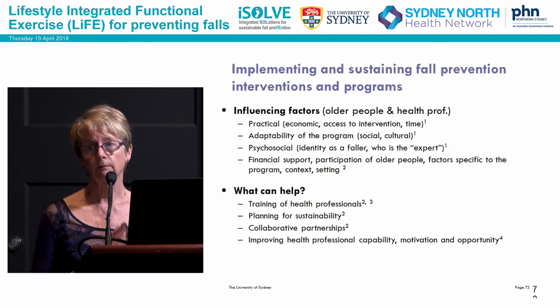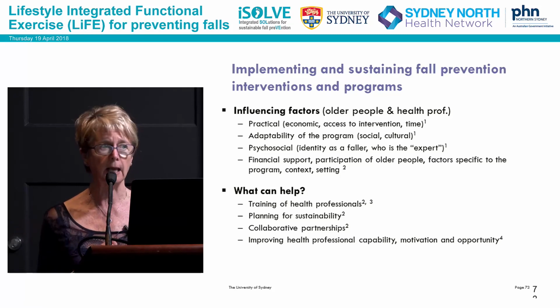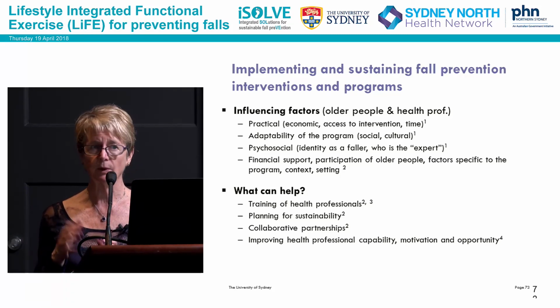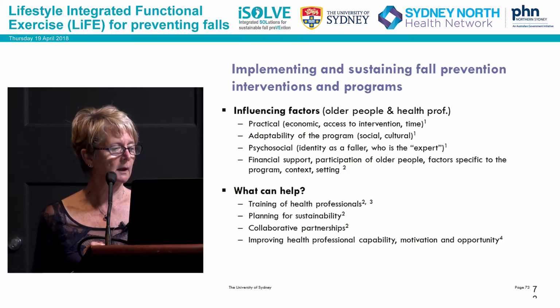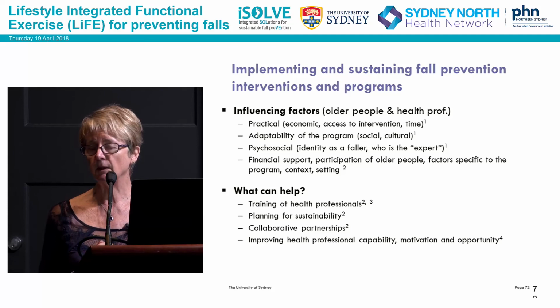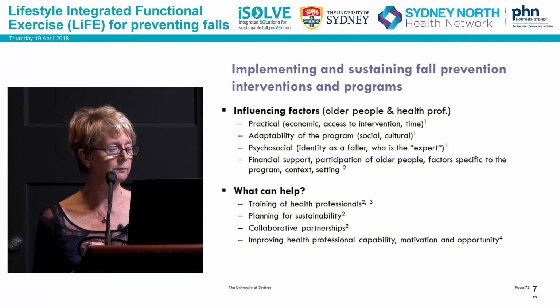What can help? Professionals being trained, whether we plan for it being sustainable. So you think about talking about, well, what happens when you go on holidays? What might happen? Well, maybe you could do some of the different activities. There's one thing with LiFE, you can maintain it in some way. While you might be doing it on your own at home, maybe you and your partner might do it. So it might be that you can partner.